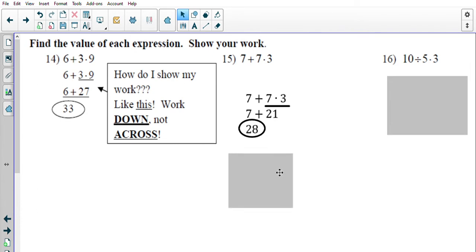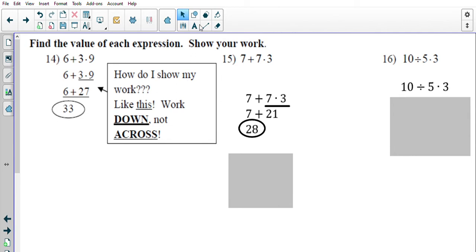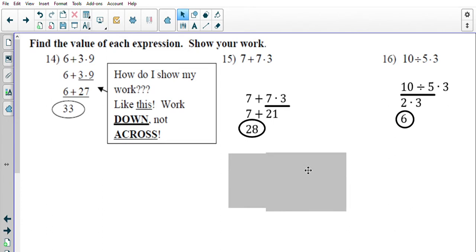Let's take a look at number 16. 10 divided by 5 times 3. No grouping symbols, no exponents. Now we've got multiplication and division, but remember, multiplication doesn't have to go first. You work with whatever comes first from left to right. So as I'm reading this from left to right, I've got 10 divided by 5. I've got to start with 10 divided by 5. So let's go ahead and do that. 10 divided by 5 is 2, not 5. It's easy to make that mistake. So 10 divided by 5 is 2. Take 2 times 3. Final solution is 6. Again, multiplication and division, we do in order from left to right.